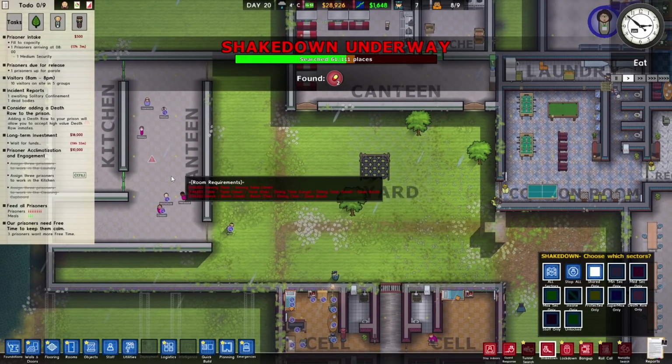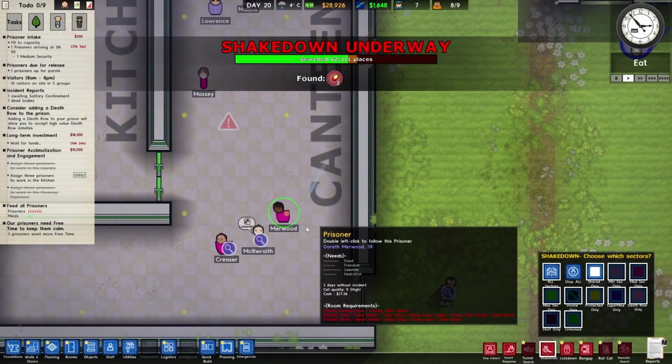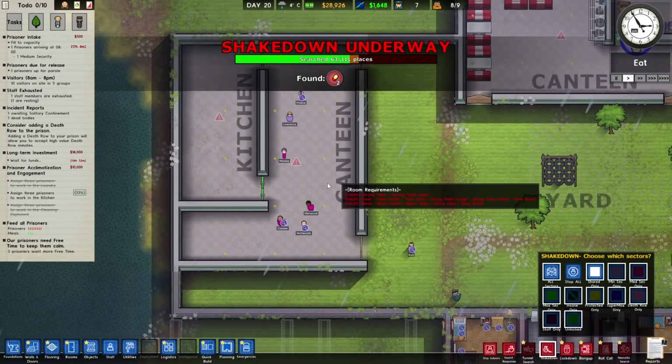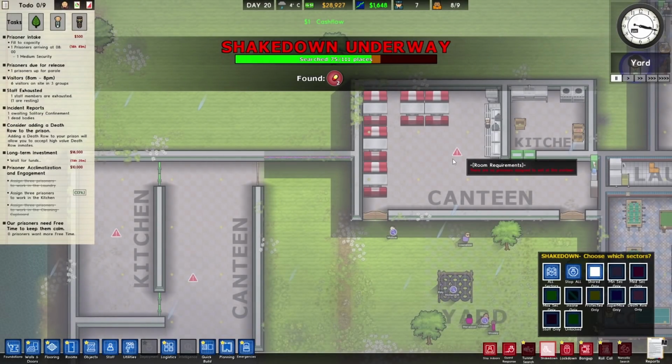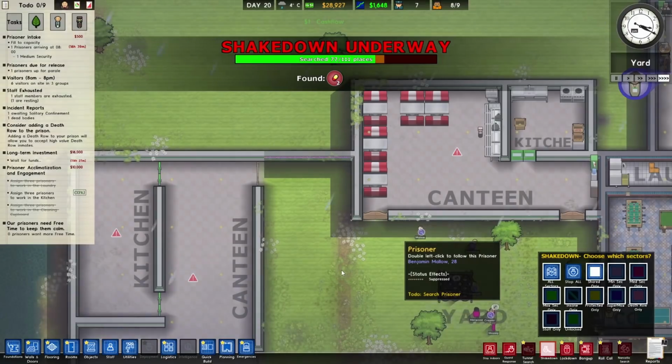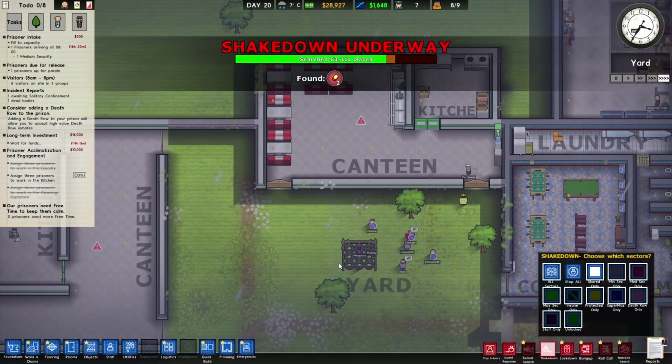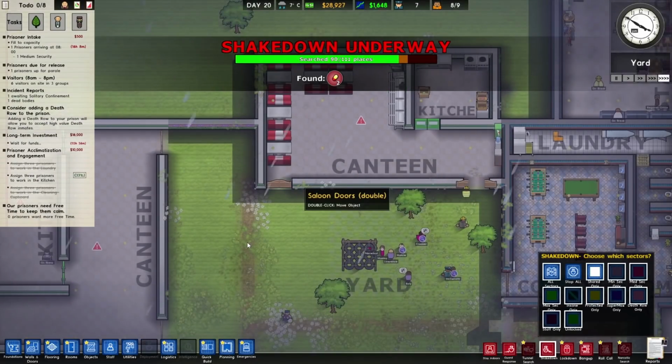They're hanging around in the wrong canteen as well. Don't go into the wrong canteen, because that's the canteen. Oh, hang on. There are no prisoners assigned to eat at this canteen. Do you have to assign the prisoners to eat at the canteen? I suspect maybe we're going to have a problem with food. Okay, let's get the search done first.